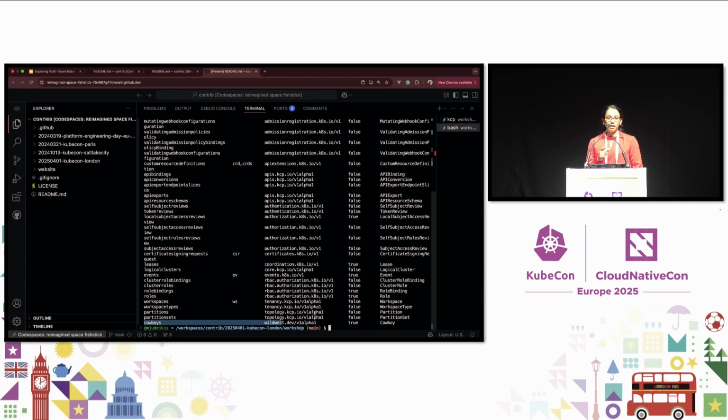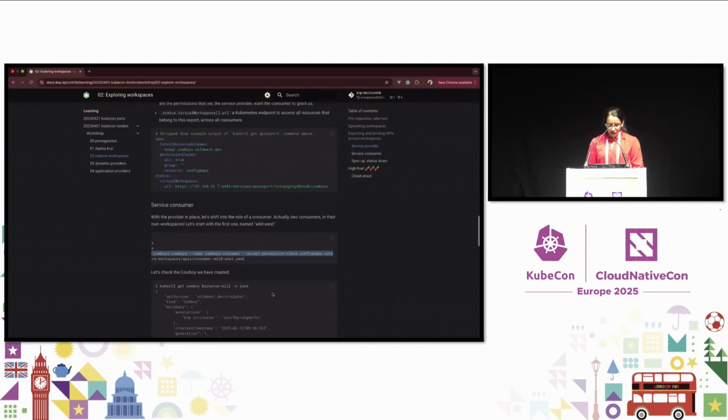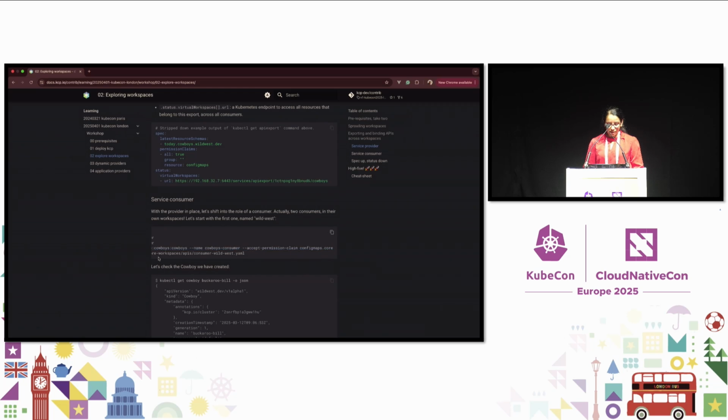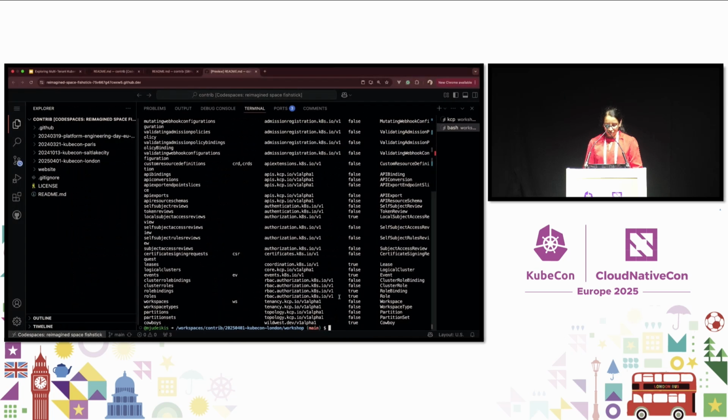And now we can create an object through the Cowboy API which is available to us. So let's go and do the same, and let's create a Cowboy resource.